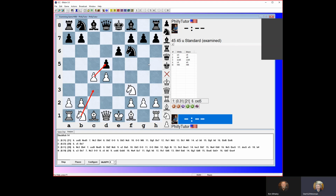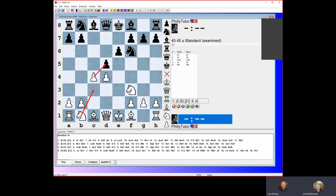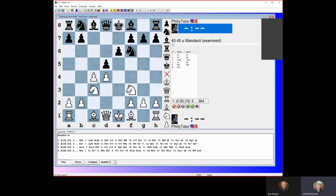He's even saying you can play c takes d5 and isolate your own d-pawn here and play with an isolated d-pawn. So c5 and knight c3, I've seen knight c3. If black wants to avoid c5, he can take the pawn, but that helps white develop his pieces. Then white has a nice isolated queen pawn position where he has 3 pieces out.